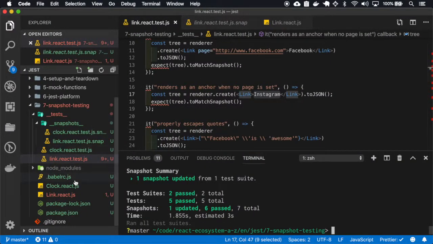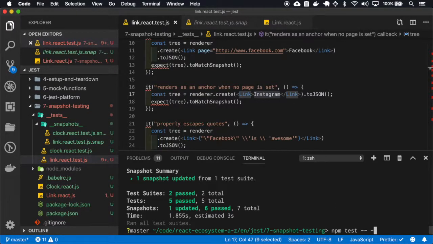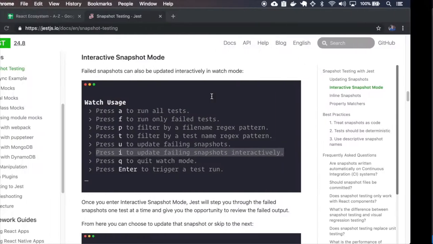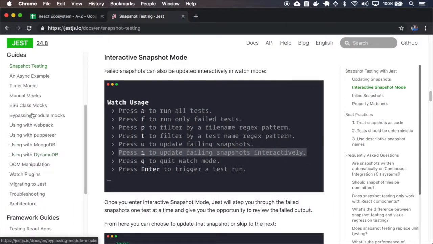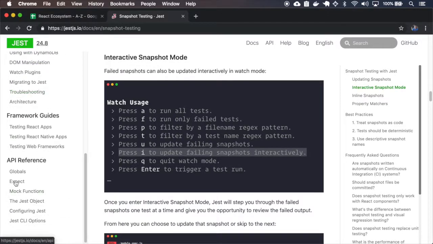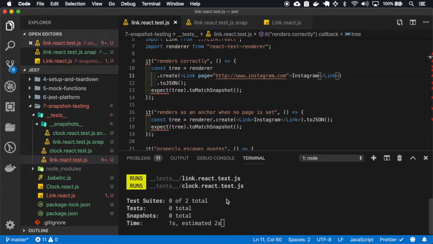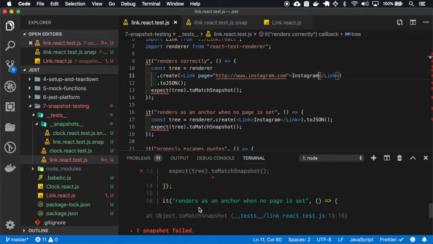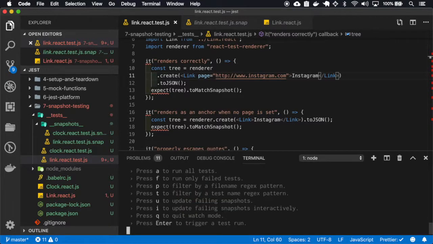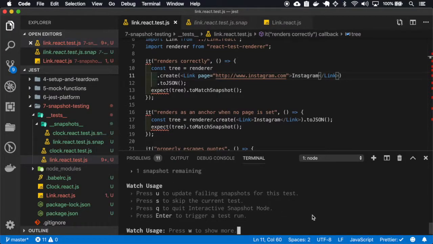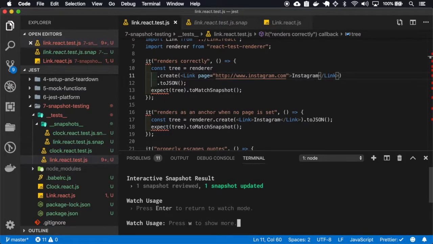We can also use the interactive snapshot mode if you want to update the snapshots. Okay, let me run here with the watch command. So now Jest is watching the files. There will probably be an explanation in future sections, but if not, I'll explain it in detail in the API reference. But okay, if I change here to Instagram, you can see that it runs automatically. And one snapshot failed, so let me show all the options. If I want to update the snapshots, I can just press i. And here I have this first one that is asking me to update. I want to update the snapshot. And okay.